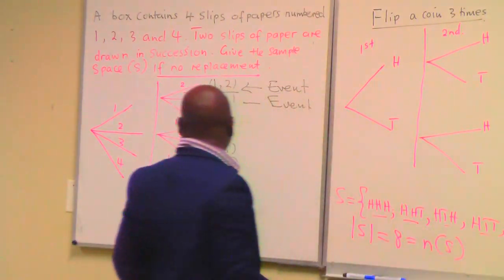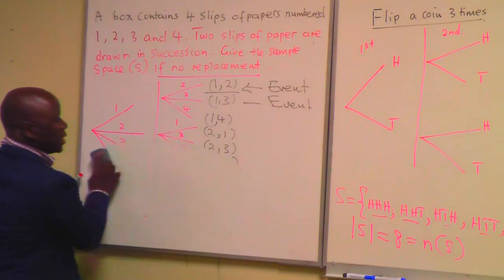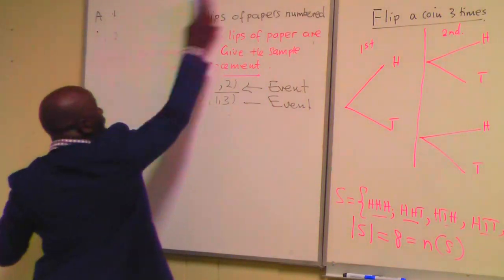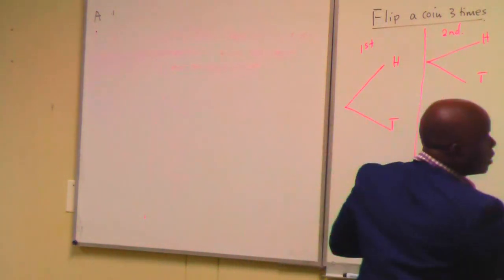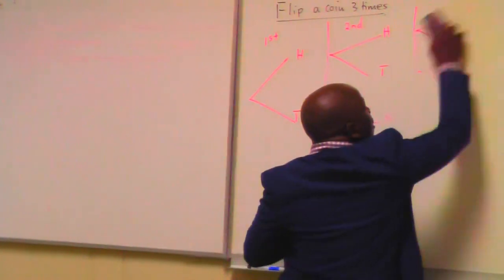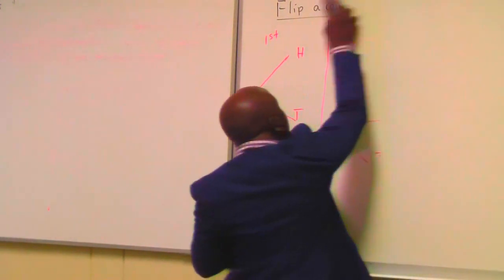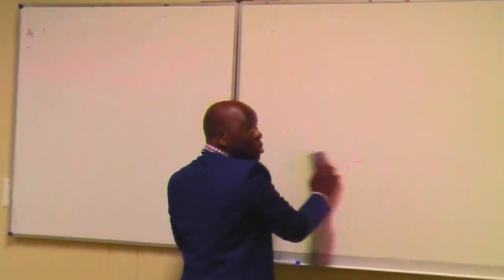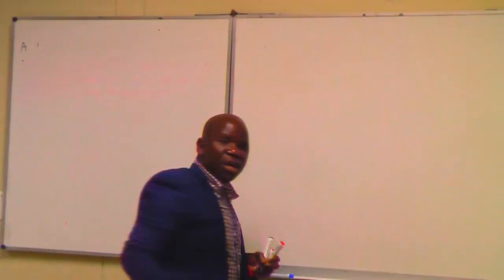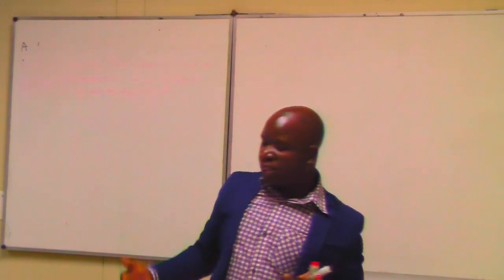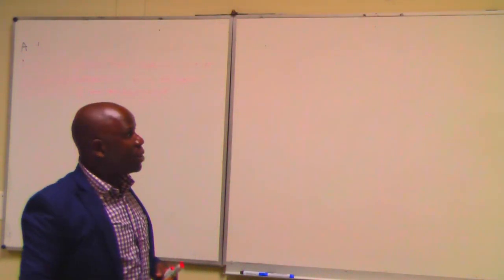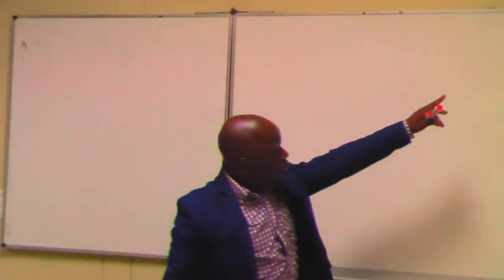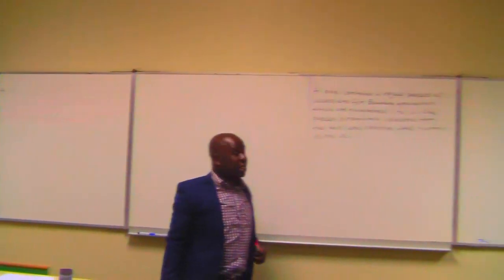Now let us move on. I'm sure we've covered the 2 examples that we promised we were going to cover. Now we want to move on to illustrate more issues regarding the sample space, events, and also operations on sets. Remember, we did operations on sets where we looked at the union, the intersection, and also the complement. Now we are going to go to this example that we illustrated.